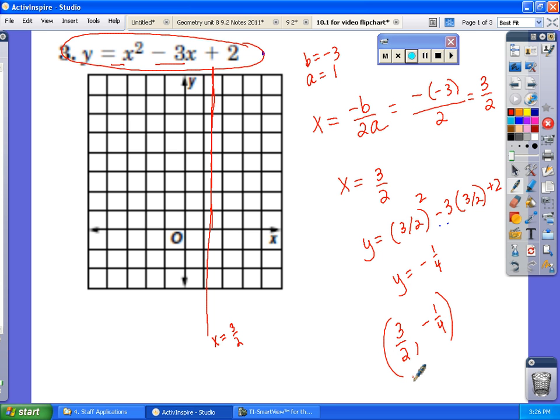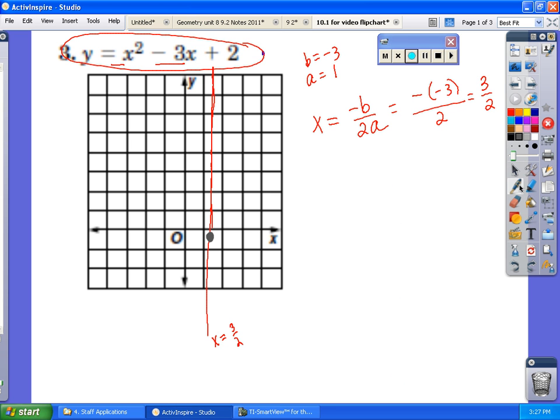So I'm going to go ahead and plot those points in. 1.5 over, and then down 1/4. So my vertex is going to be right about over here. Now, I got to get at least 2 more points in order to graph it. So I'm going to erase this part, and now I'm going to use a different x. I'm going to make x 0. And when I plug 0 into this equation, I get y equals 0 plus 2. You end up with 2.